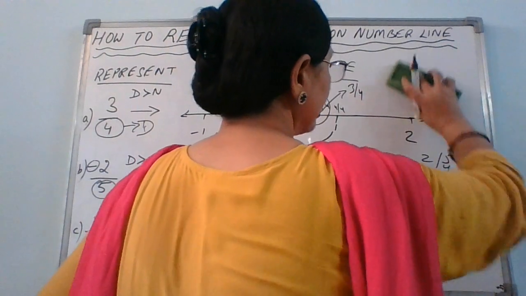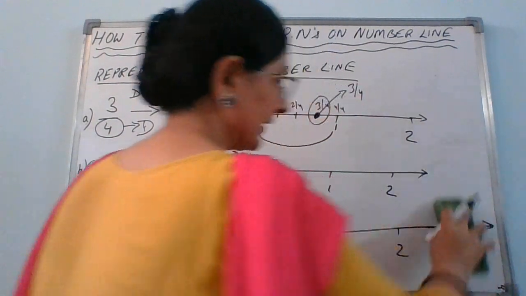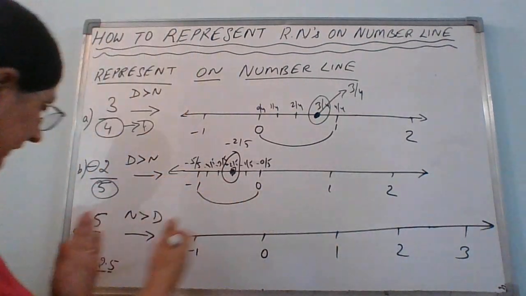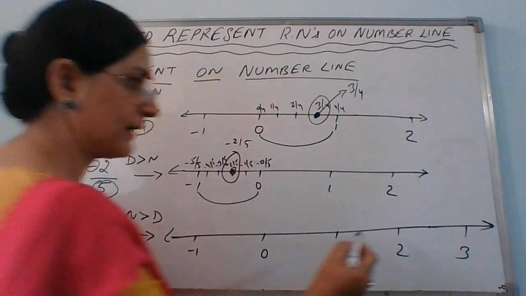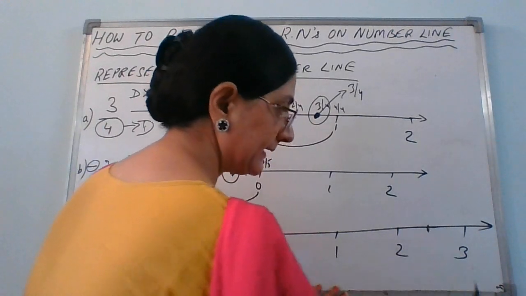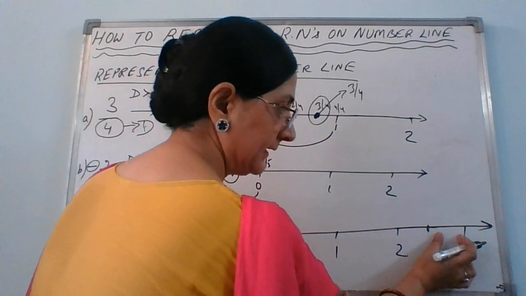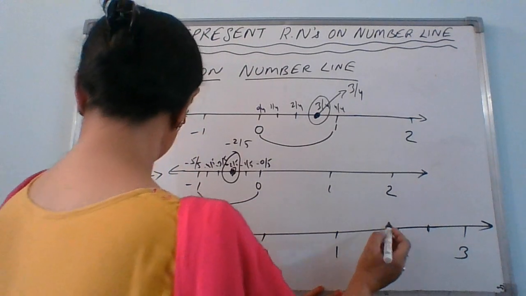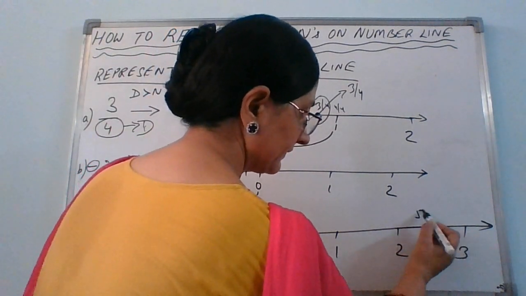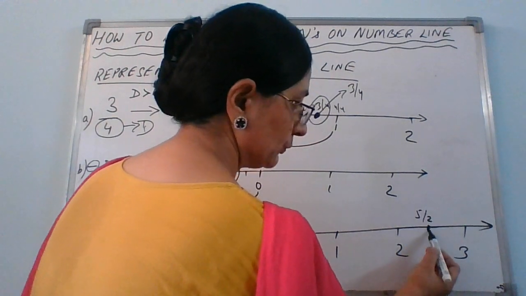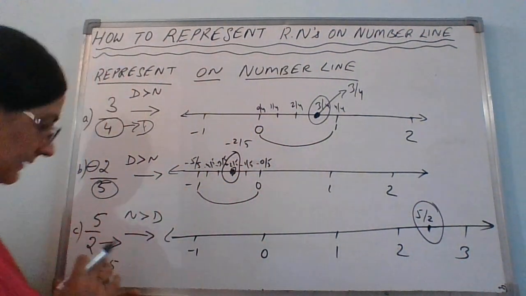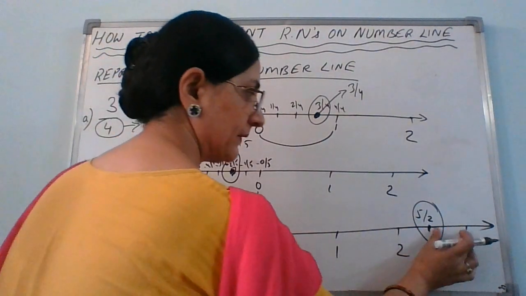Just a second. I'll rub this. ओके ना, ठीक है. अब नेक्स्ट स्टेप क्या था? चेक द डिनोमिनेटर. डिनोमिनेटर क्या है? 2. सो यू हैव टू डिवाइड दिस 2 and 3 पोर्शन इनटू 2 पार्ट्स. 2 पार्ट्स मतलब एक ही लाइन लगानी पड़ेगी. आपके 2 पोर्शंस हो गए, राइट? अब आप यहाँ से स्टार्ट करोगे, दैट इज 5/2, राइट? सो दिस पोर्शन इज 5/2, दैट इज 2.5. दिस वे आपने डिनोमिनेटर से चेक किया कि दैट इट इज 2 देयर एंड वी आर सपोज टू डिवाइड इट इनटू 2 पार्ट्स.